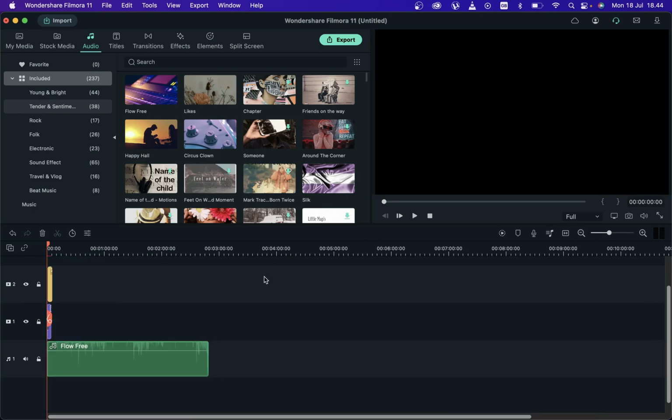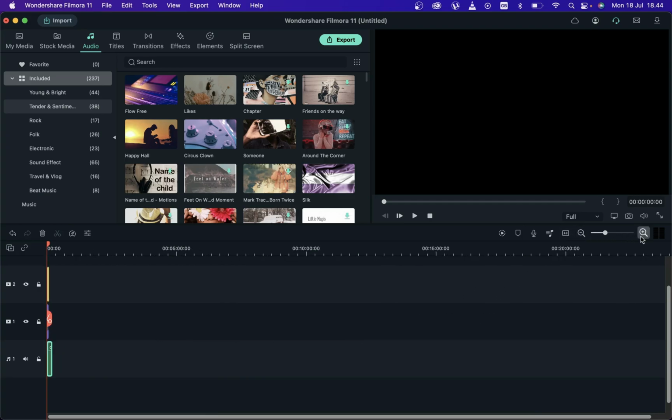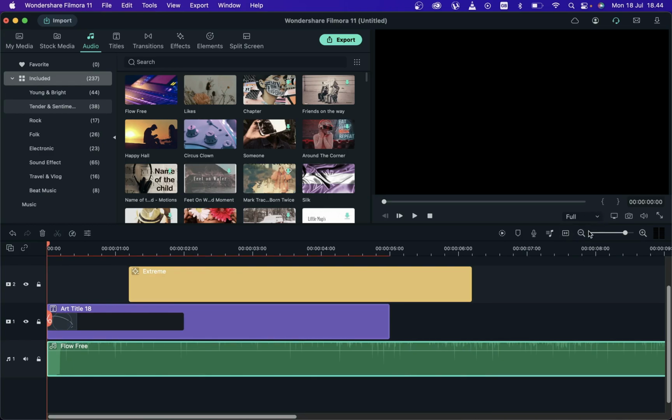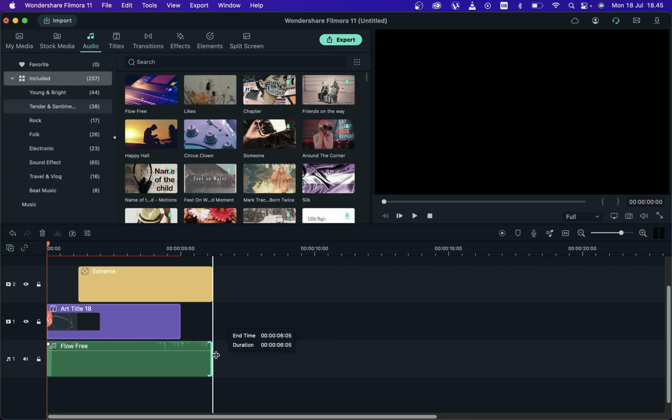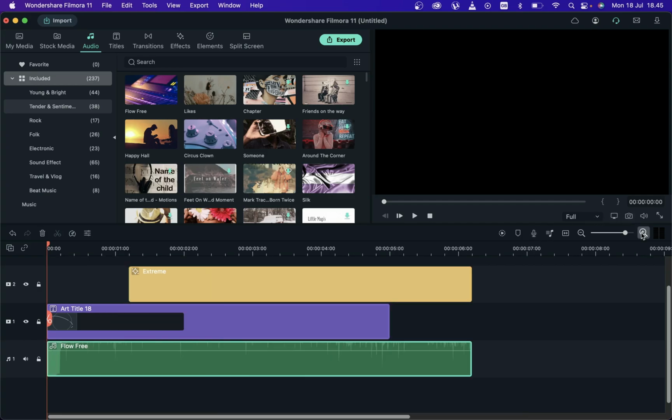You don't want to make your intro more than 5 or 6 seconds, so make sure you have a look at that as well. Drag it down so you can change the timings of your audio and of your text. That's just by clicking on it and dragging it from left to right, right to left.